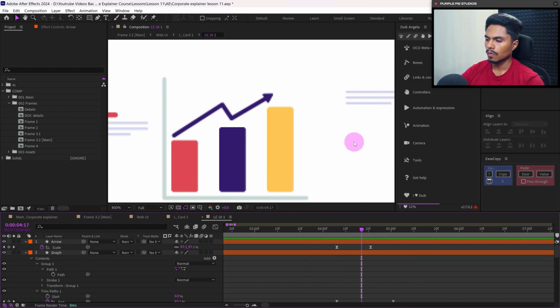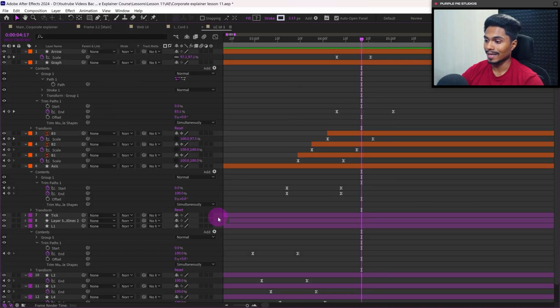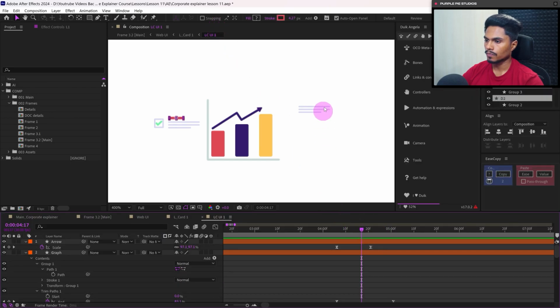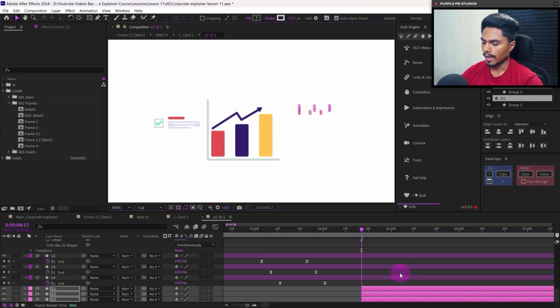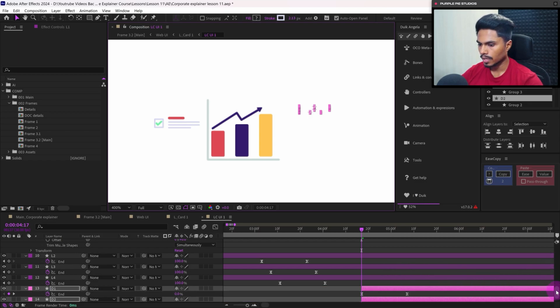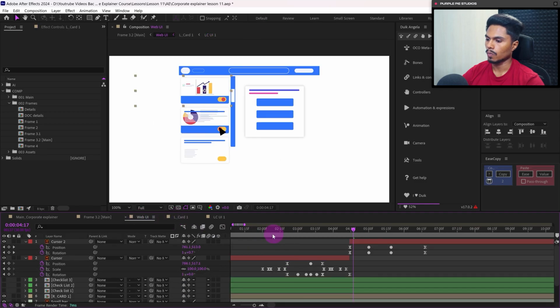Okay, so at the end, we are just left with animating these three lines. We don't have to animate these three lines again. We can simply copy the trim path where we have only animated the end property. So copy this trim path, then again get back to the normal mode. Select these three layers and let's navigate here in the timeline. So here are the three layers. Control plus V to paste it. Let's start the layer from here and press U to open the properties with keyframes, and we will just offset the layers by a few frames. Now let's check the animation from the web UI over here.